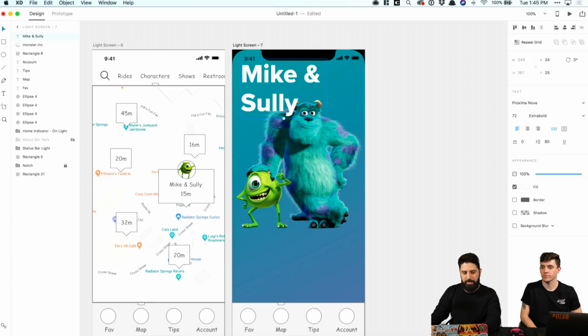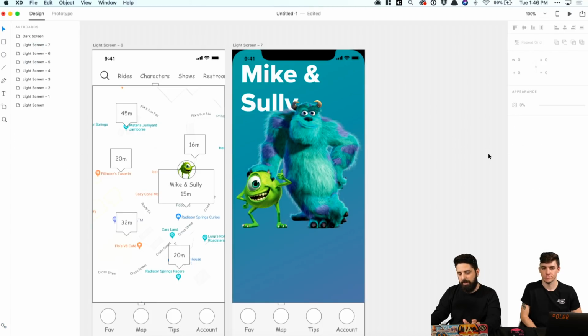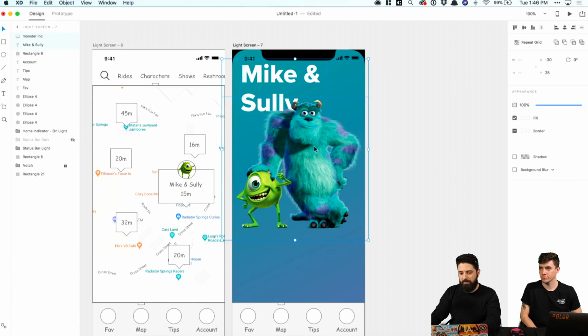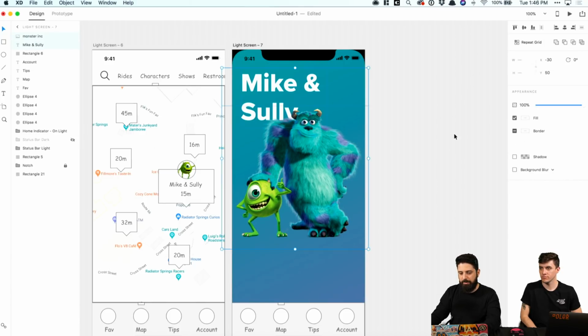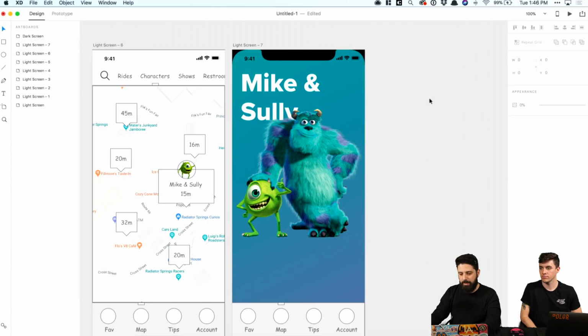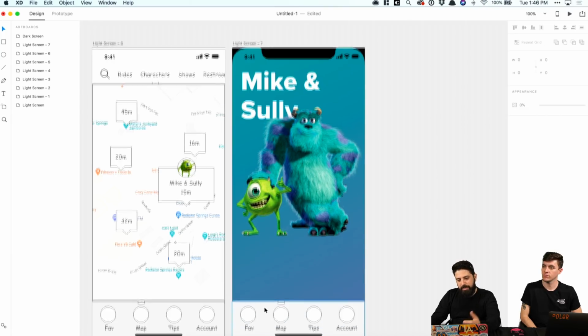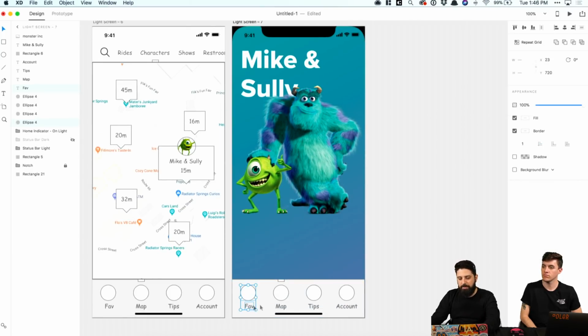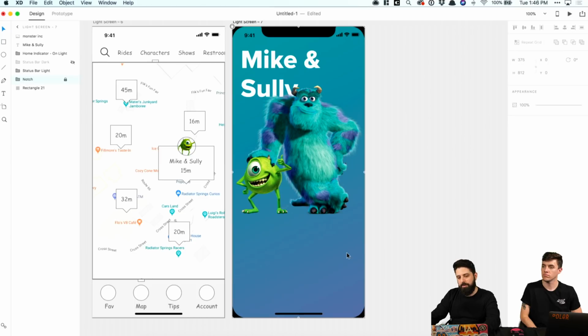Okay. But we're going to come back to my layers, and I want to pull this behind them. So it's kind of got like a background feel. We'll pull this down a little bit more. And all right, let's go with something like that. I think this is going to interrupt the feel that I'm going for because I want them really immersed in that character. So I will come here and I'm going to delete those.